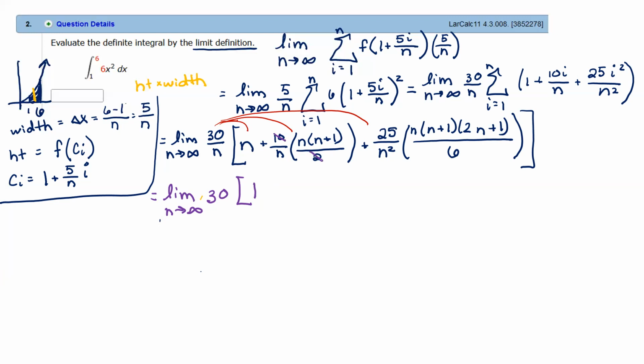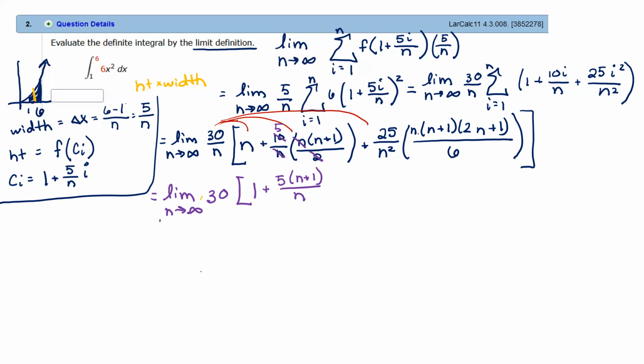Let's see, so we have these 10s will cancel. We'll have an n that cancels. Okay, so I have plus 5 times (n plus 1) over n. When all of this is simplified, and I left that 30 out front. Let's just double check. And these n's cancel, these 10 and 2 cancel. I have an n in the denominator, n in the numerator. Okay. And then I'm going to distribute this n squared into the denominator.